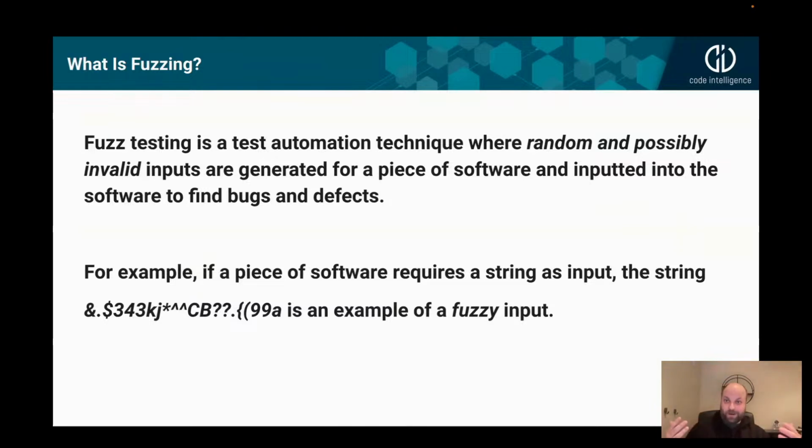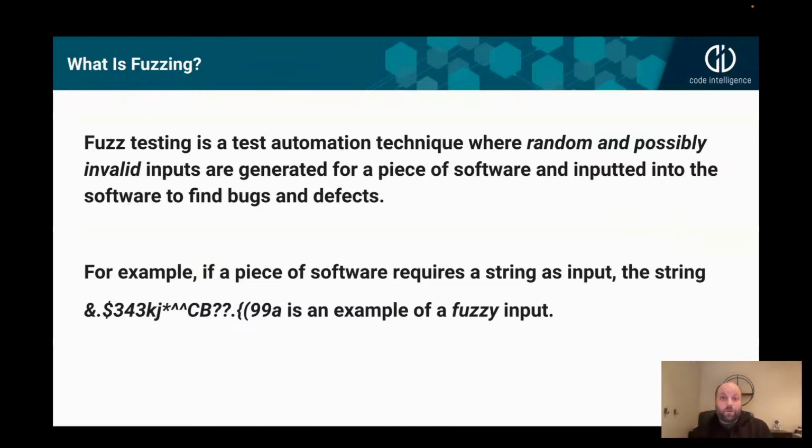It might be generated based on other strings that are valid, to make it invalid. And this is another example, because you can see there are a couple of open braces here. Depending on your software, that might be considered invalid. You don't have balanced braces or parentheses. So when I think of fuzzing, I think of fuzzy strings.